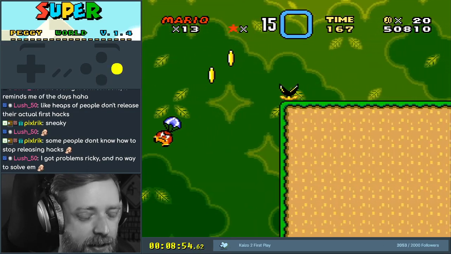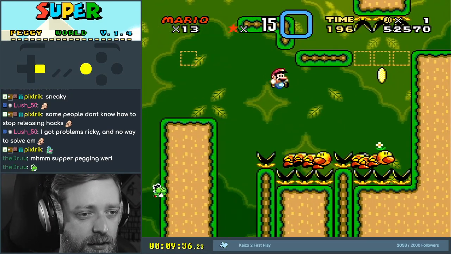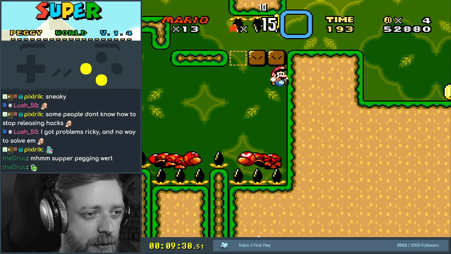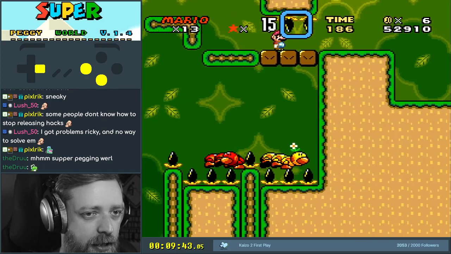Uh-oh. Okay, one go. What up, Drew? Pegging World. It's Peggy. I was thinking maybe people might confuse this ROM hack for Super Penny World, just by Blargon.